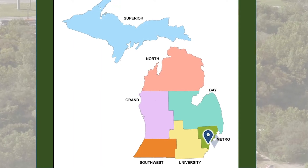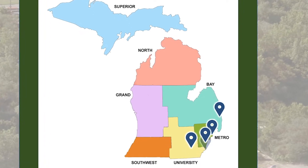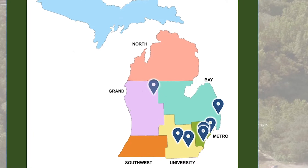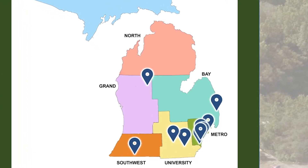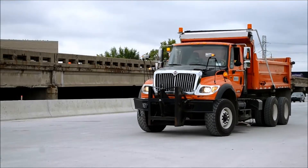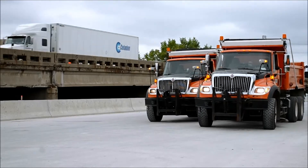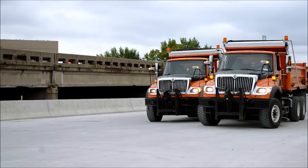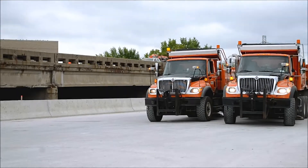Now with more than 10 bridges already built in Michigan using CFRP components, and an average of two more added each year, as well as six research projects on the subject, MDOT's role as a leader in this area of study has been solidified. Backed by other states interested in learning more, MDOT is continuing the research, testing thicker strands of CFRP using many of the same tests as before to develop all-new specifications for new bridge designs.